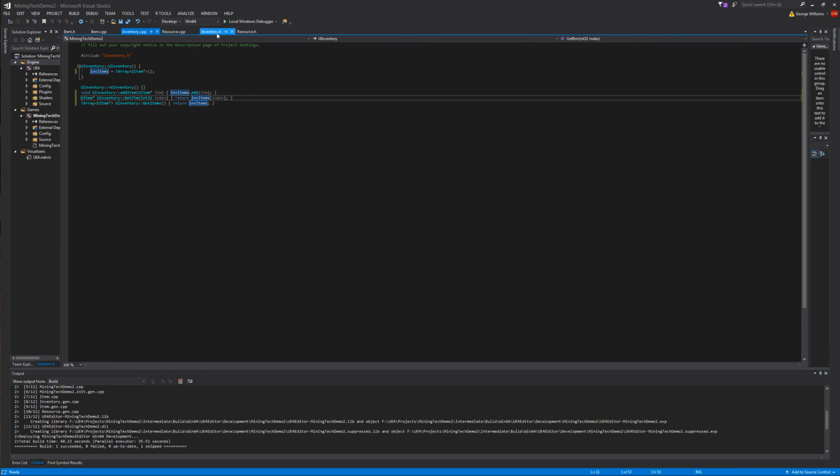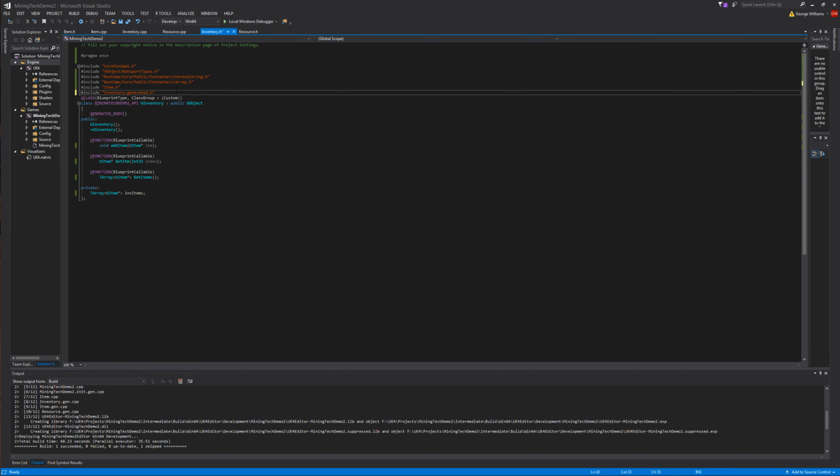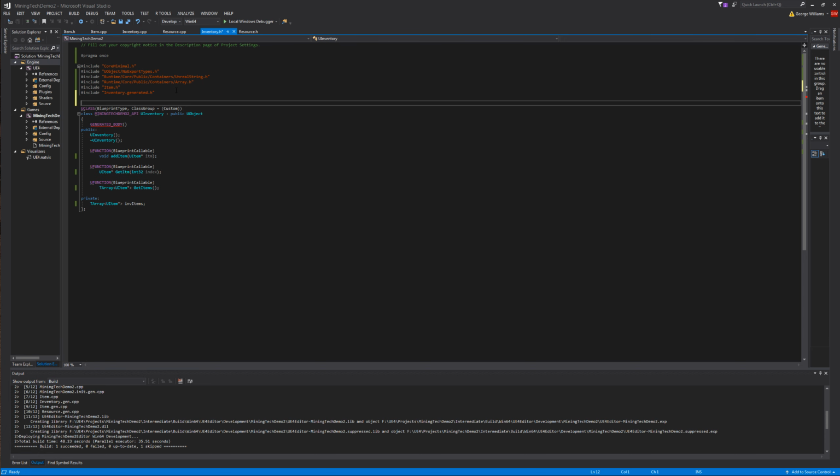So, on these classes, there's this thing called a generated body, which is something UE4 puts in there for the U class and all this U stuff to connect it to the editor. And if you have more or less than 8 lines between the pragma once and the U class definition, it craps out entirely. So I can just do this, and generated body is now bugged and you can't build it. I'll put it back here to 8. All sunshine and puppies. I put 1 line in and we're back into hell.